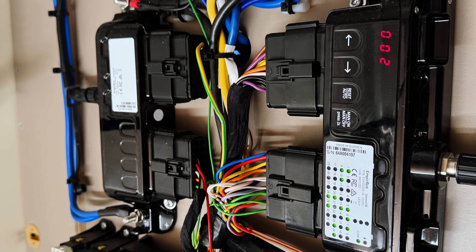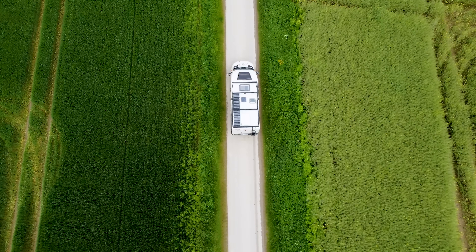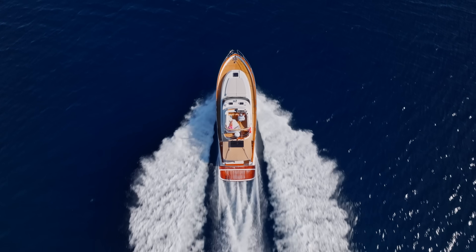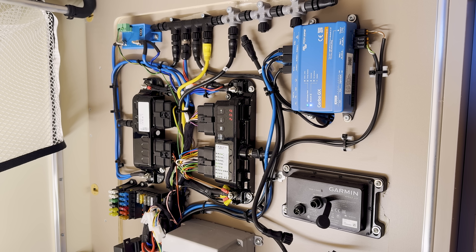Fully manual control is also possible thanks to additional contingency features, but the reliability of this technology has already been hard-won through long-term marine application. The Victron equipment and the Garmin equipment were built for marine purposes — the harshest possible conditions. There are thousands of installations on yachts crossing the Atlantic and all the seas worldwide without any trouble, so the use in an RV is an easy task for all the technical equipment installed here.